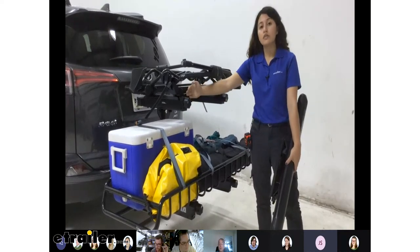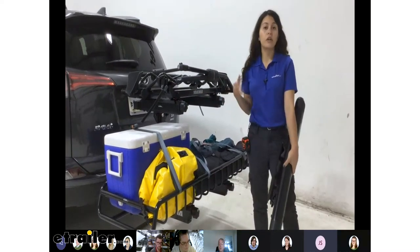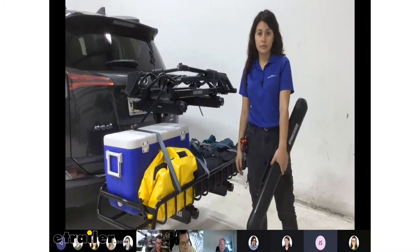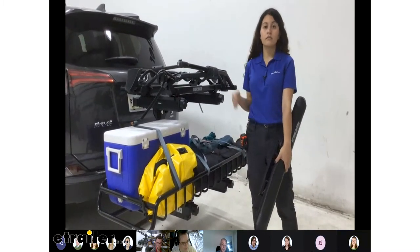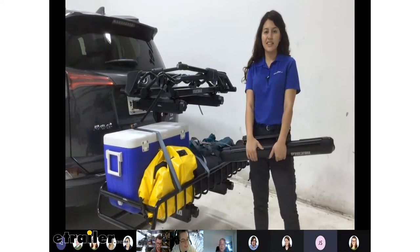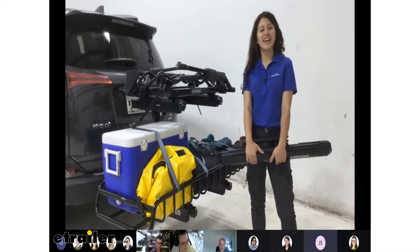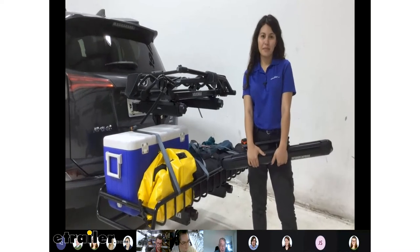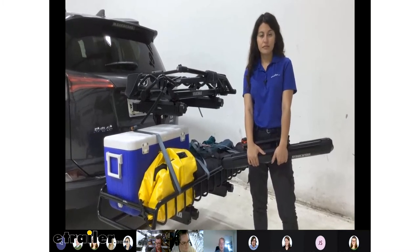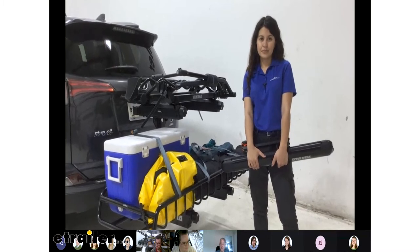The top shelf can also be pushed out if you're worried about appearance from the back, which also explains the lower weight capacity at distance. Now, much like a lot of bike racks will fold up so you can pull into a garage, is there any kind of fold-up option for this? Or do you have to remove it from your hitch if you're in a tight spot? Yes, you'd have to remove it. It swings away, which is a compromise for not being able to tilt away or fold up.